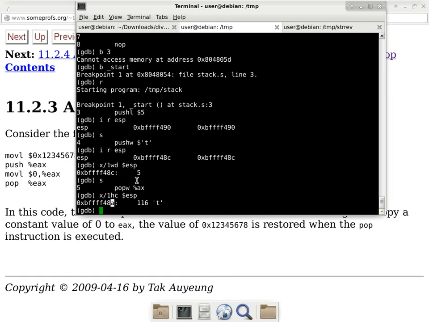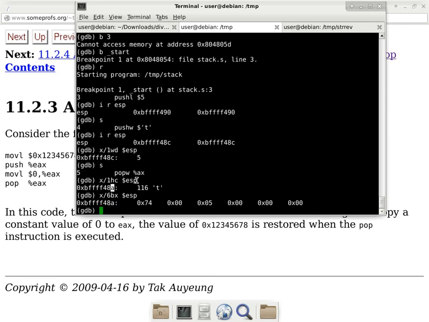Okay? But what about the first thing? Is it still here? What do you think? It's still here. How can we see all of them at the same time? Well, you can say B, we display byte by byte. There are 6 bytes that we have pushed on the stack. And this time we'll use hexadecimal because that's really the best way to display things when they're not organized as numbers. So we have these things on the stack right now.